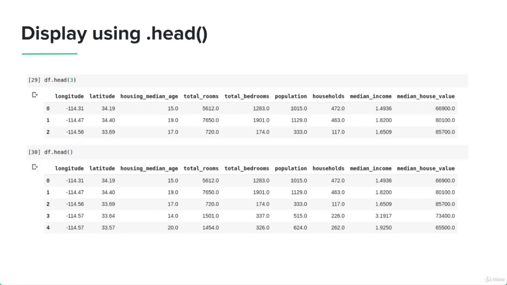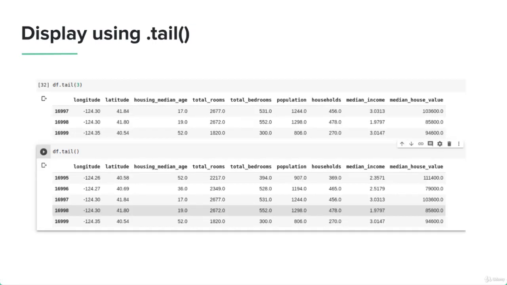df.head with square bracket information tells us how many rows you want to display. If you do not put any value in it, by default it will always show the first 5 rows of a data frame. So with df.head, you have accessed and explored the first 5 rows. You have seen that this dataset looks right. There are a number of columns, this doesn't seem out of the blue, and nothing seems out of the ordinary, and you can proceed with it. Just like the head function, we have the tail function.